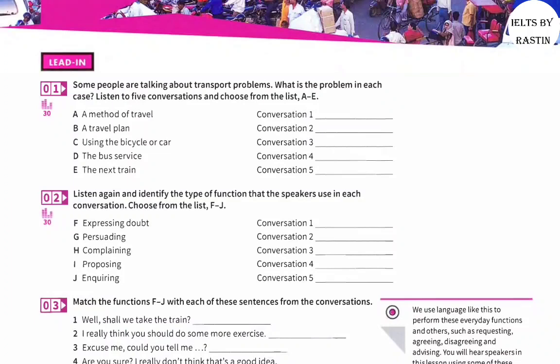Track 30. Conversation 1. The next bus should be here soon. No, it won't. I just checked. It's due in 20 minutes. 20? I don't believe it. It should be every 10 minutes. Oh, this service is getting worse and worse. You're right. It was never this bad. The bus company just doesn't care about passengers anymore as long as they get the money.